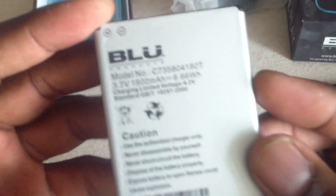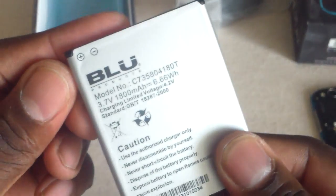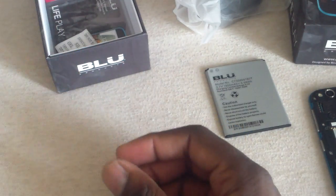Again, guys, quad core, $200, SD card slot, 8 megapixel camera. Here is the battery, which is a 1800 milliamp battery. Very thin. That should be great. And also, this company gives you a case to match the device. This is very nice of them. Specifically made for the Blue Life. This is a case for it.